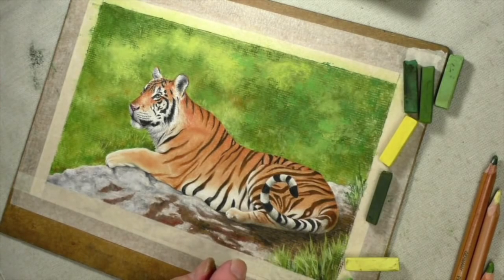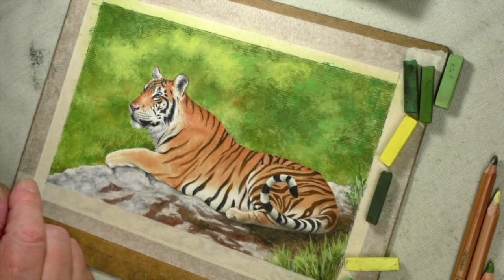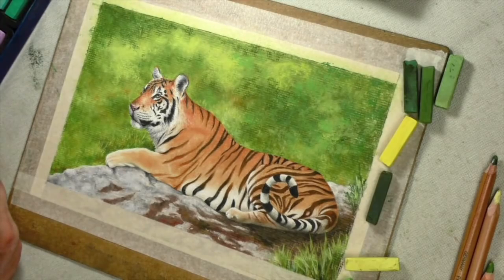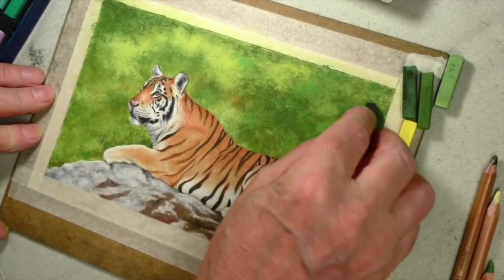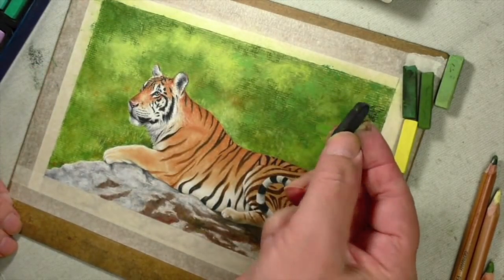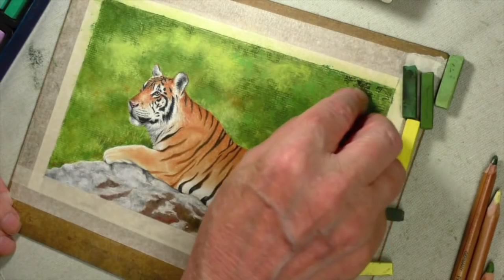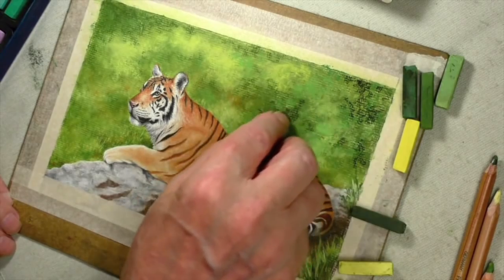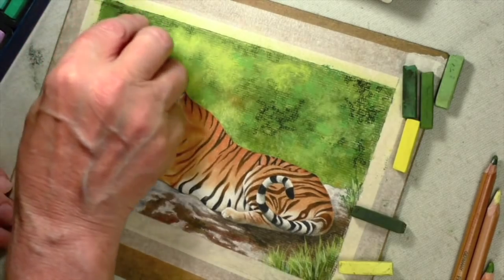That's good. Now we need some dark colours, so I think I'll use a dark grey. I can find a dark grey in my arsenal here. Well, I can't, so I'll have to use this one. This is a dark grey. In fact, I think, folks, that might be black. It is black. This is a polychromos black, but the black intensity is much stronger, so you don't want to put too much on. You'd be amazed at the difference that's going to make when I blend it in a minute.